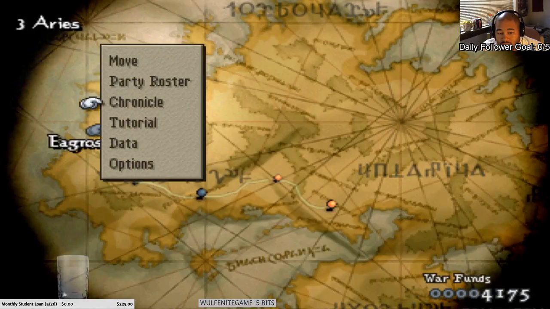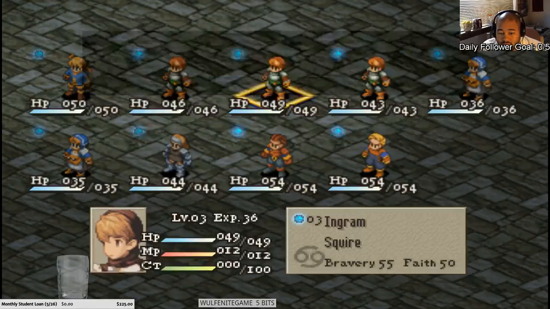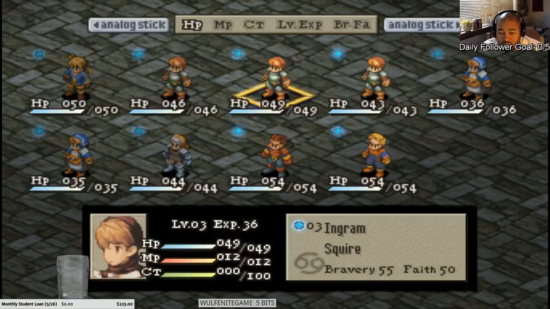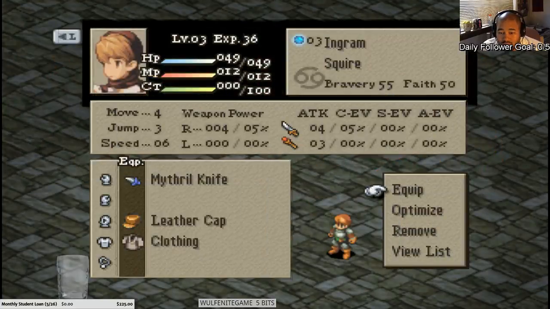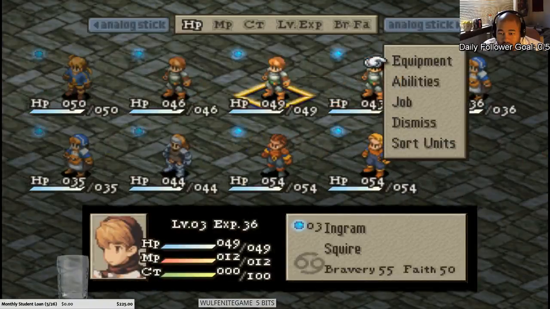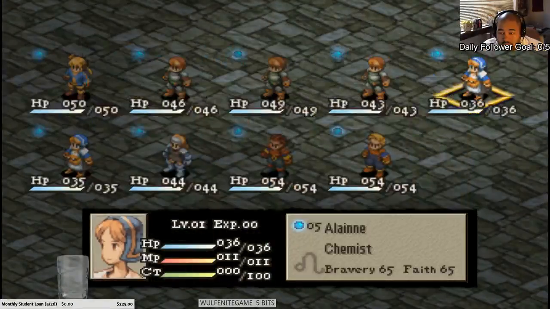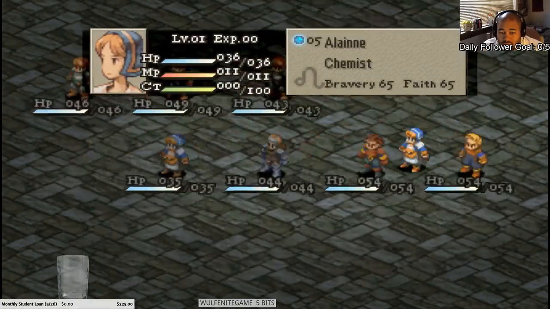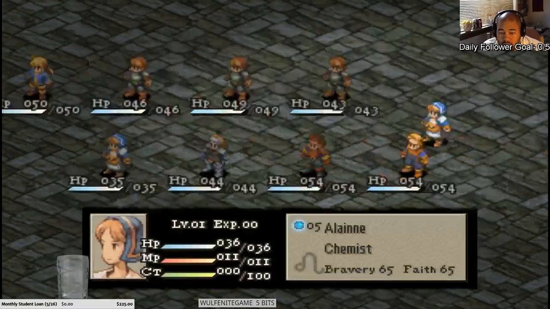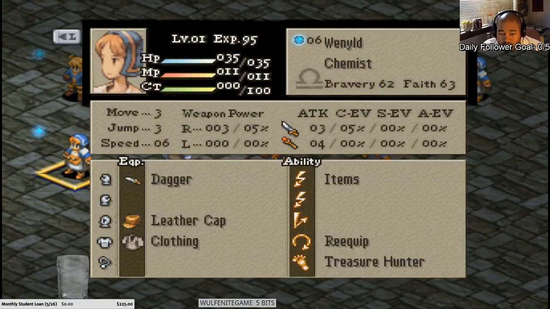I gotta get my party set. It's the only thing that drives me nuts. None of my squires should be using daggers, to be honest. If you wanna use dagger, you can become a thief. How do I change his equipment? Equip. Broadsword. Regular dagger. Allow them to use the daggers. I have 2 Mithril daggers. Or Mithril knives.